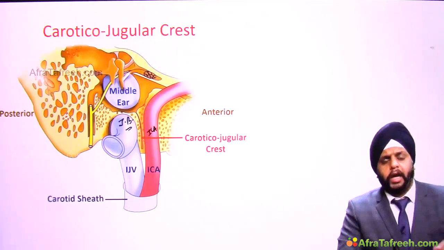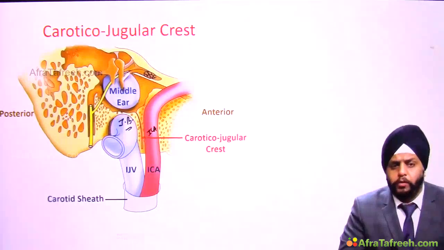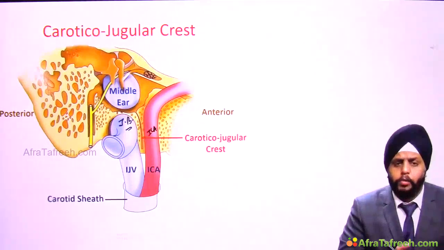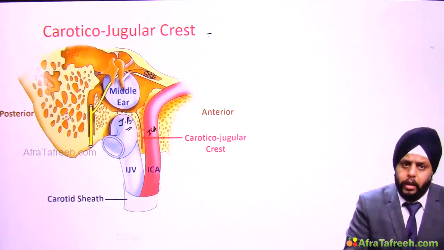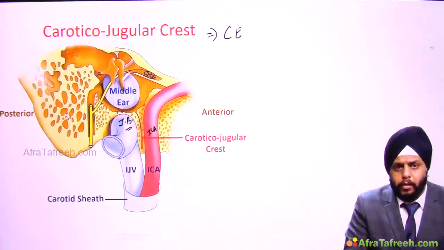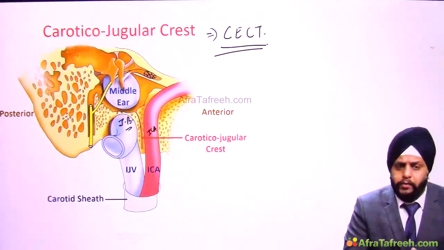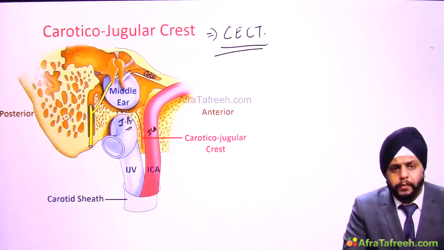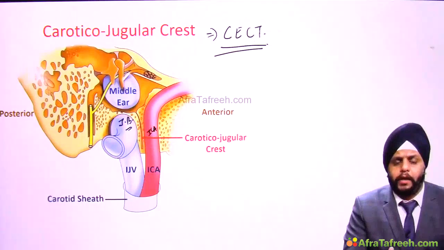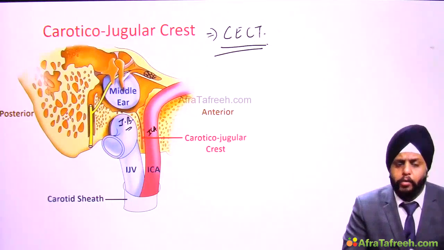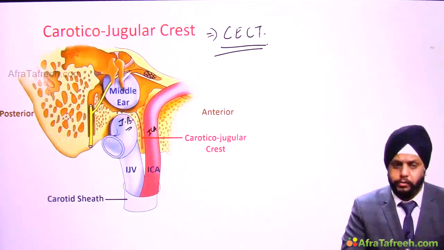Now suppose I have to see the two vascular structures. I want to see the ICA, I want to see the jugular bulb. What can I do? I can do a CT scan. Some special CT scan? Yes. I have to give a contrast. Okay, so I will give IV contrast. This IV contrast is in the blood, it will go in the ICA. From the ICA, it will also reach the jugular bulb. So both my vascular structures have the radiopaque contrast. Now when I do a contrast enhanced CT scan, I can see both of these vascular structures.